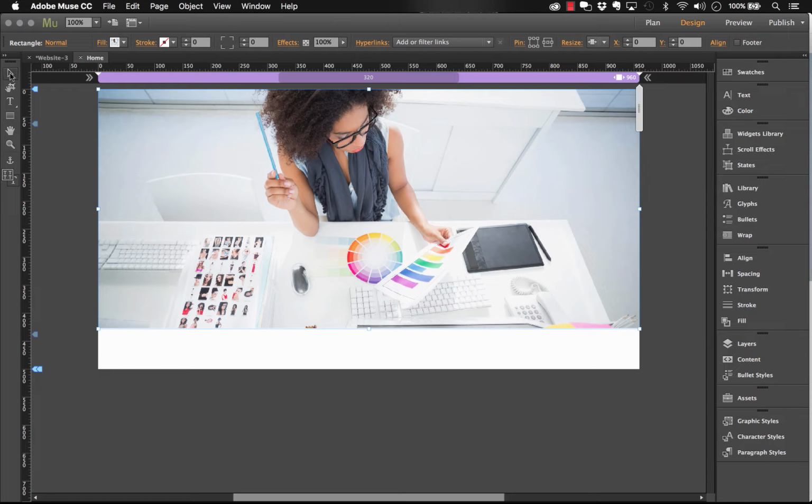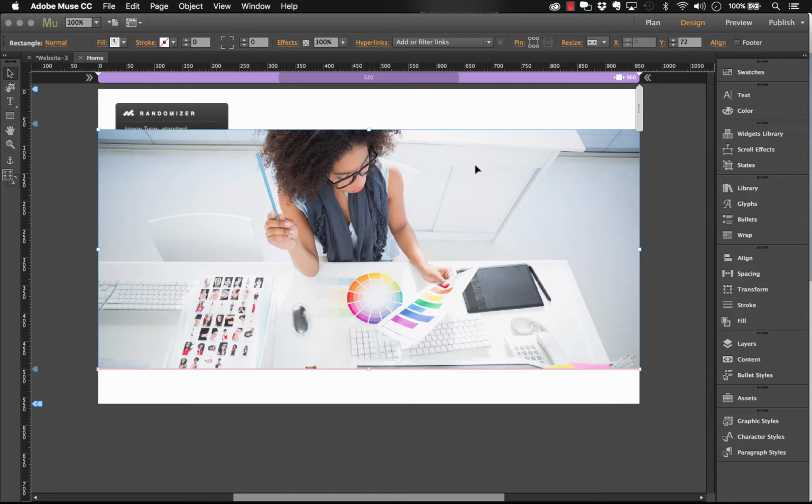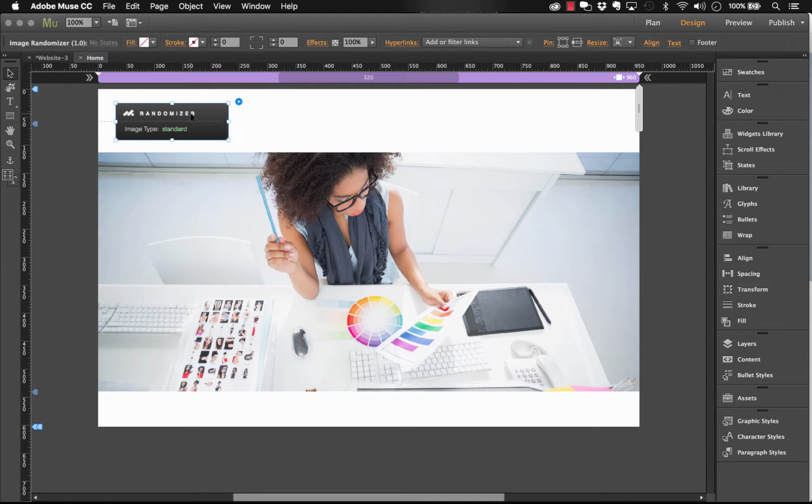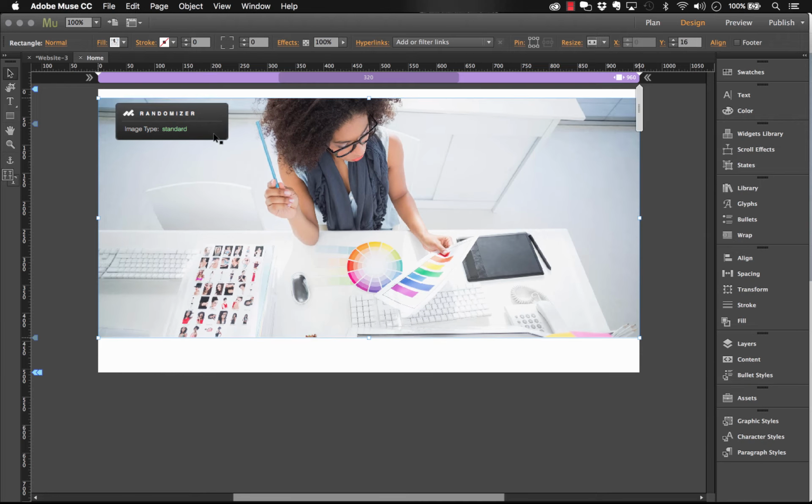So the next thing I'll do here is I want to control the responsive settings and have this stretch to browser width. Now our widget doesn't even need to worry about being responsive because it's just using responsive Muse elements and swapping those images out. So whatever you set on the element is what our widget is going to use. So I've got this set to full width and my widget is just hidden behind there. So I'm just going to move this up to the front, move that back up.